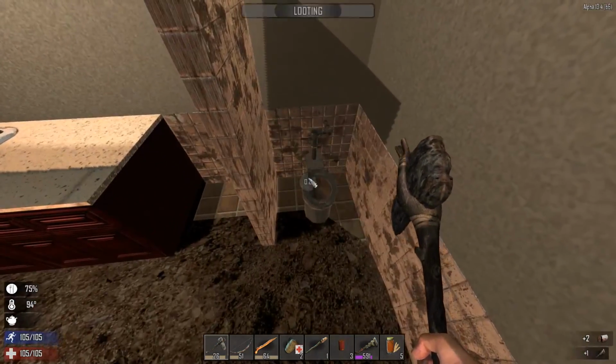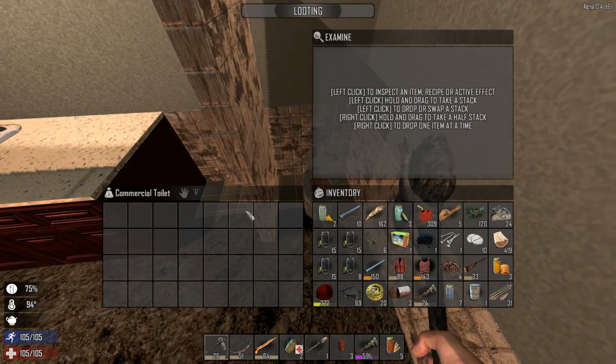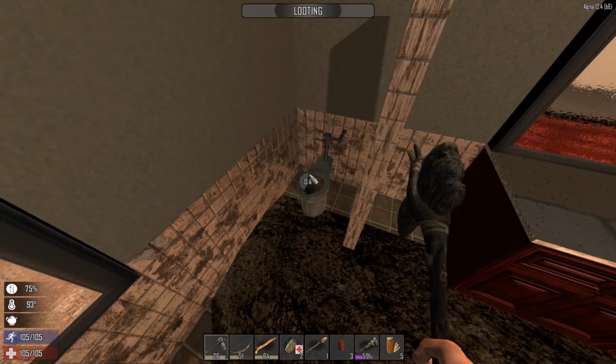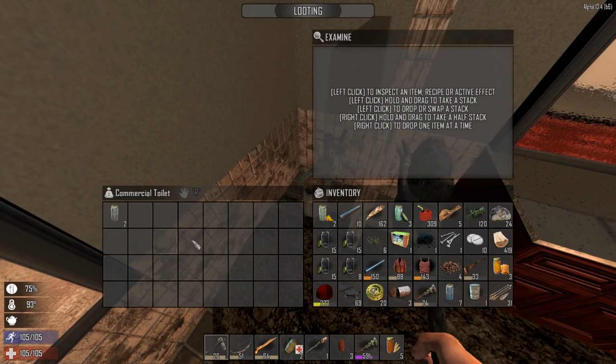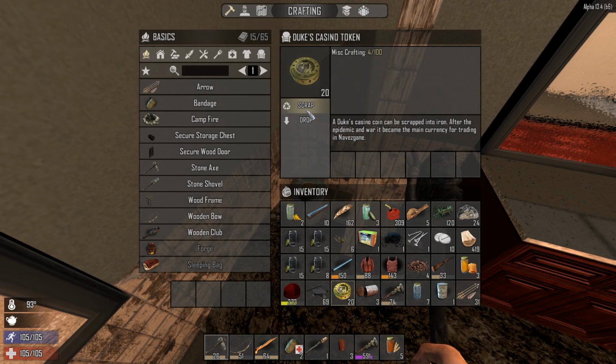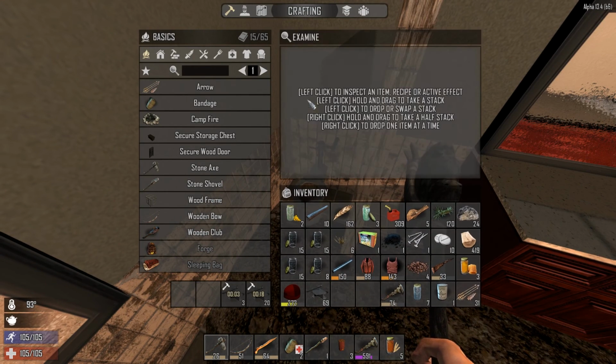And then let's go ahead and check the toilets. Oh, look at that. Look how many blocks those have. Those are commercial toilets. Those, dang it, I'm out of room. Okay. I'm out of room for nasty water. Let's scrap you. Scrap you.